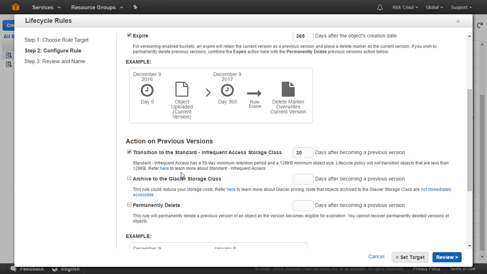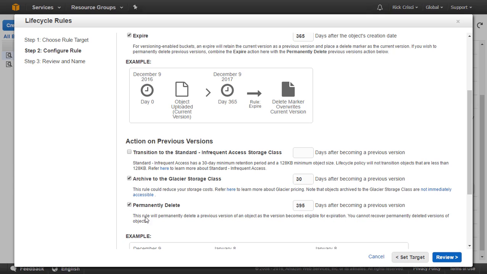So let's move those old versions to the infrequent access storage class, or let's move them to Glacier, where they're going to be much, much slower if we need to get them, but they're just backups anyways. So why keep them on high performance storage? Maybe after 30 days, the previous versions will move to Glacier.